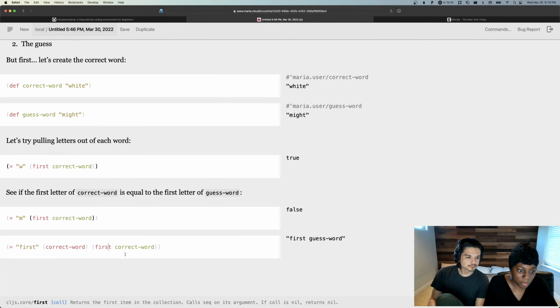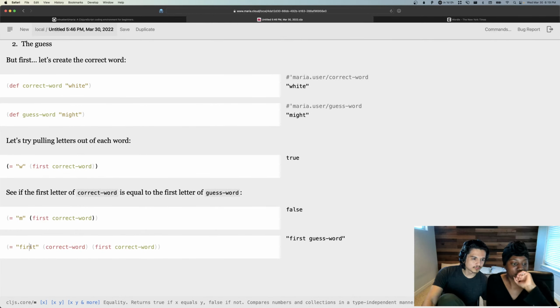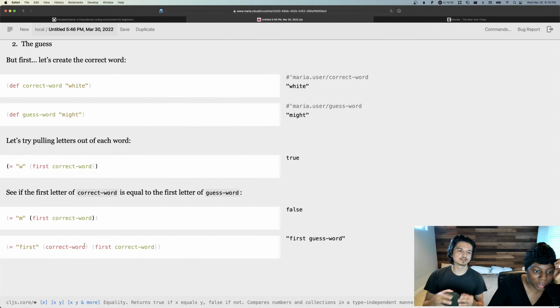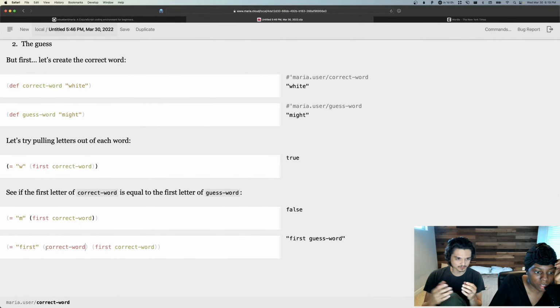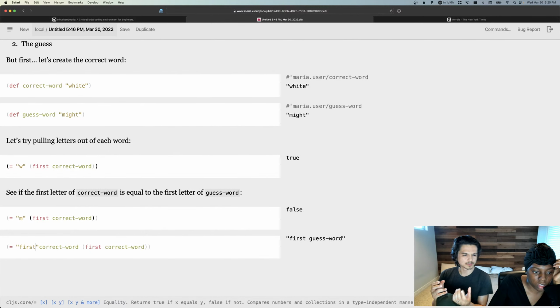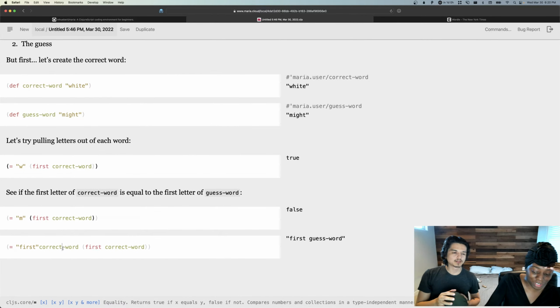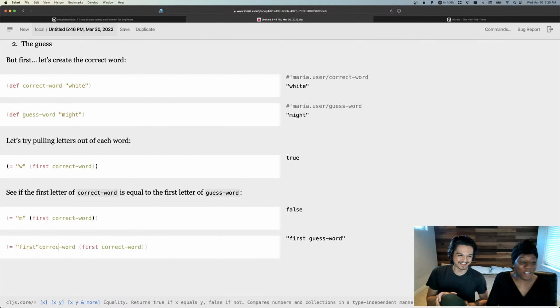What do you think? So what is this first thing? You're right, I'm not giving it enough information, because there's first of what? Just think in isolation. How would I get the first letter of the guess word? You're not even trying to get it off the correct word. Oh yeah, shoot! I did all kinds of things wrong. It's fine. This is awful.